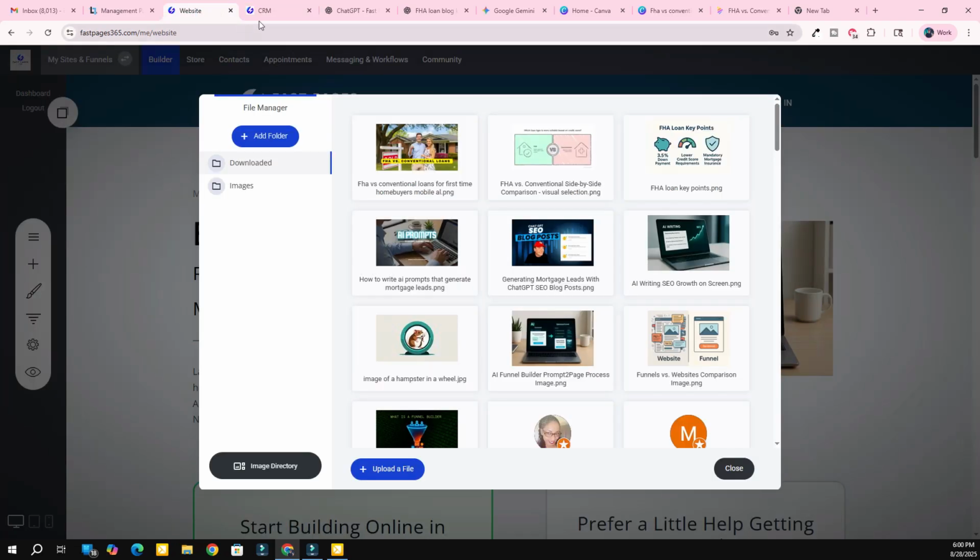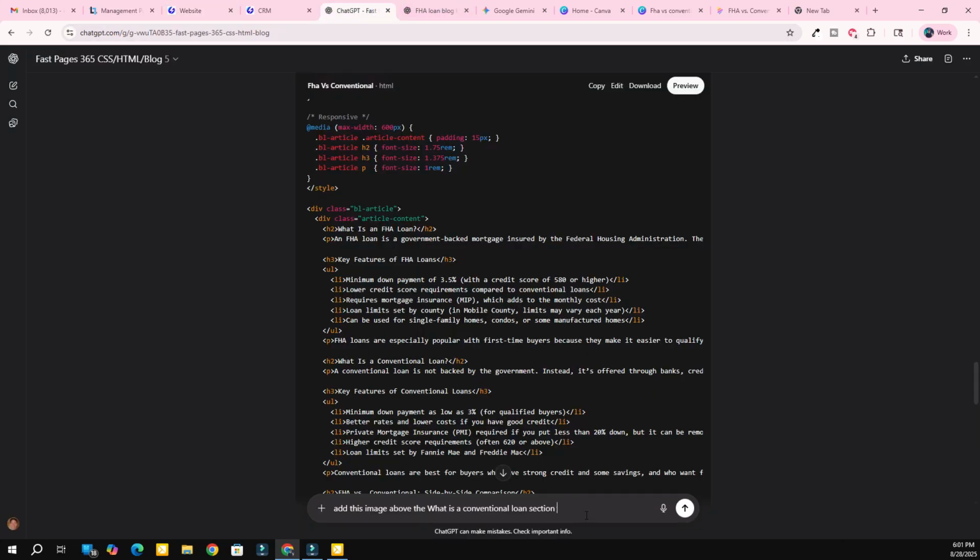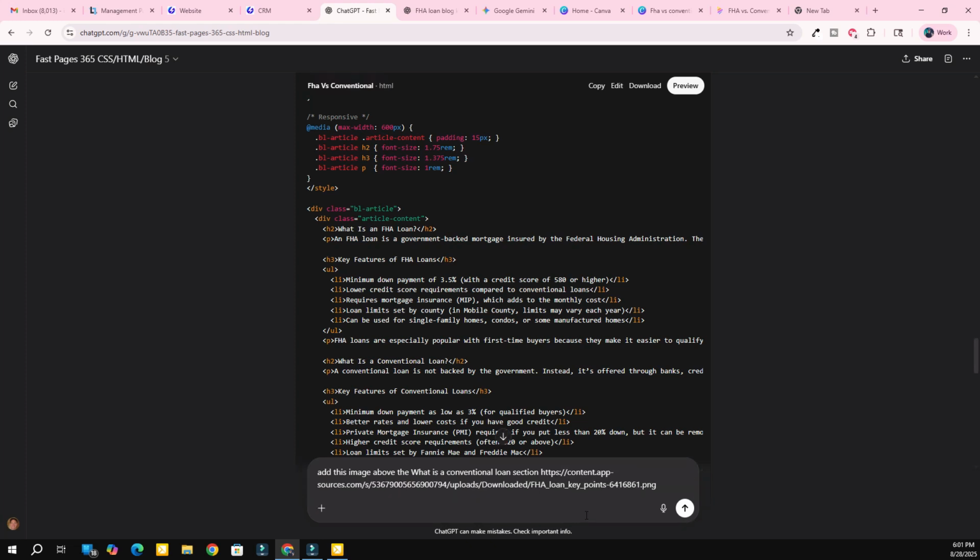We're going to go back to our file manager, and click this link button right here. This link button is only available when we're in the file manager and we're seeing all the files. That's why I was very specific about that. When I click the link, it says it's copied. Now I can go back to the GPT and press Control-V. Now that link to that image in our file manager is going to be inserted where I told it to. Now I'm going to hit Shift and Enter to move my cursor down here.